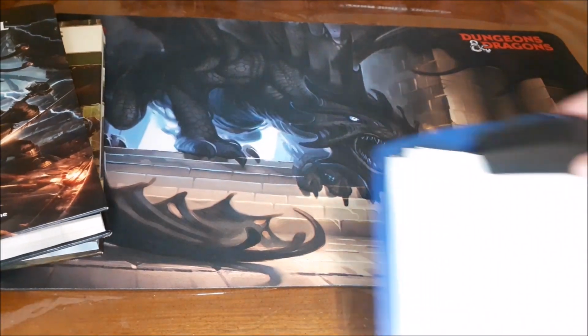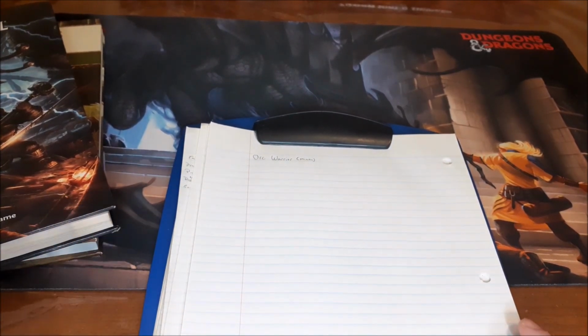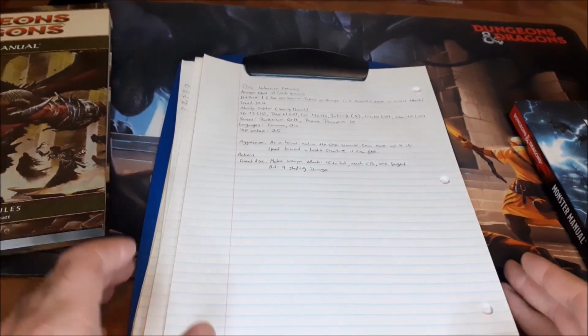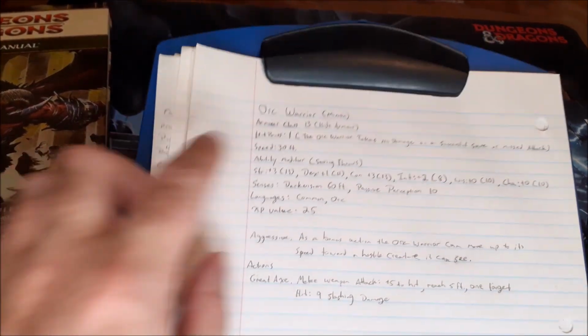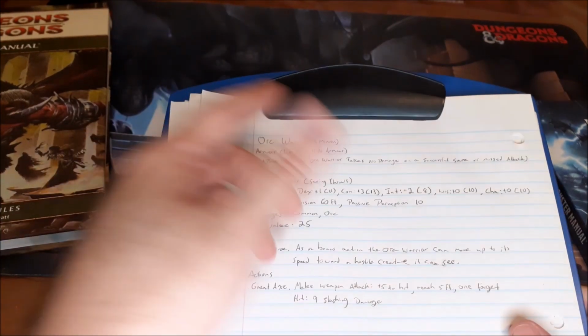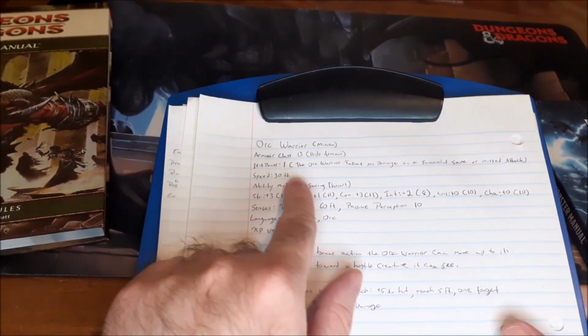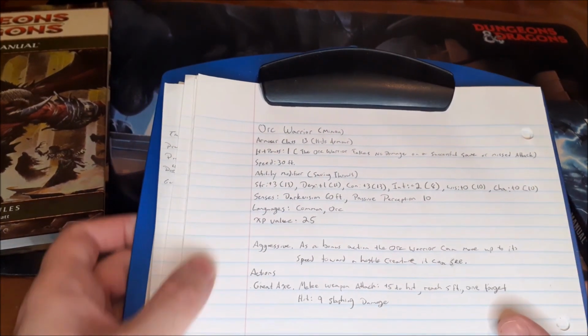So what I'm actually going to do is I've got my page set up here. I'm just going to fill it out, and I'll show you what the finished stat block will look like. So here we have the finalized stat block. As you can see, we have our Orc Warrior. I just listed it as a minion. Armor class 13 with hide armor, hit points 1. The Orc Warrior takes no damage on a successful save or missed attack.